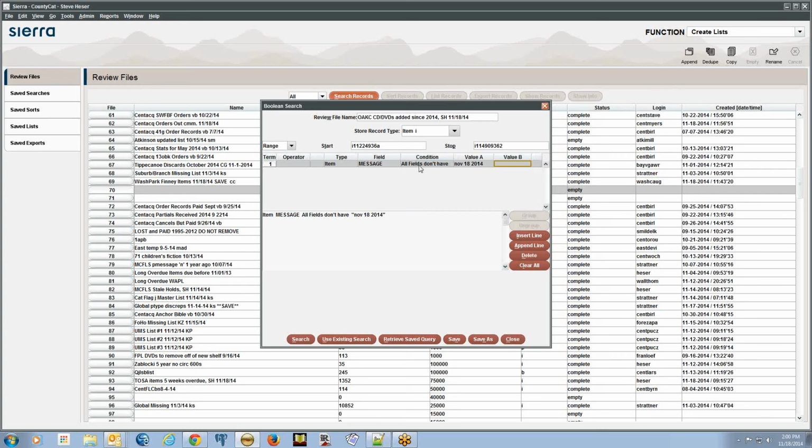I don't want to find these item records that have that transit message in it, so I'm eliminating them by putting this line in there. So it's useful for note fields, message fields, anything where you've got more than one possible field. Patron addresses are common, patron names, there could be more than one patron name field in a record. That's the type of thing that you can find with that type of condition.